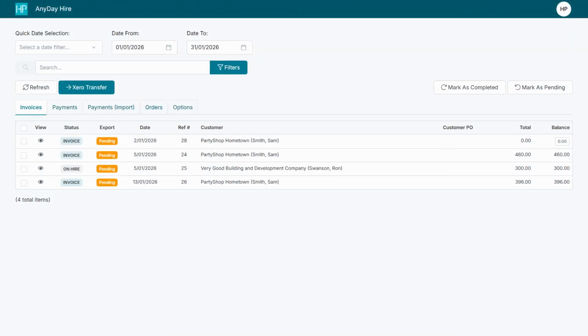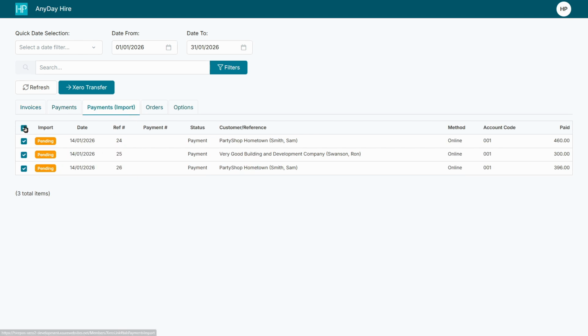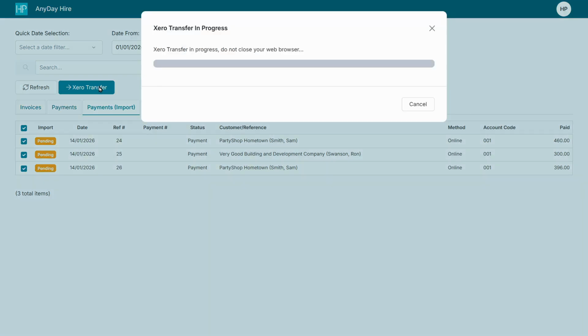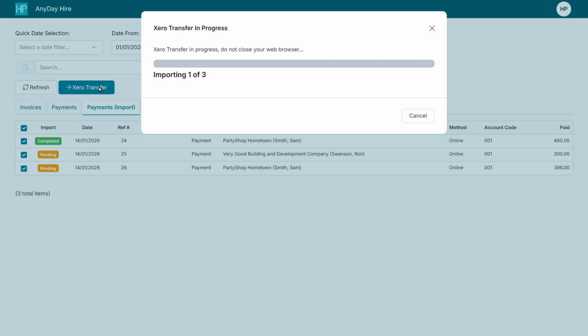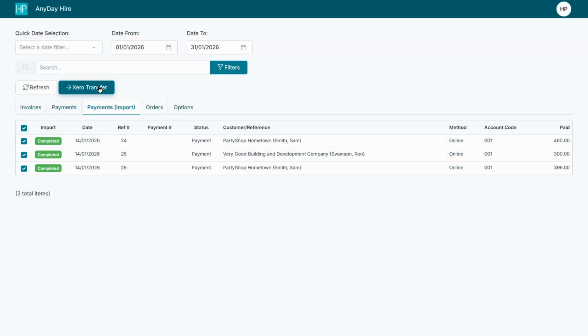If you're using an external accounting platform like Xero or MYOB, you can export invoices from HirePOS to those systems and handle payment reconciliation there instead. These systems allow bank feed lines and payment records to be imported back to HirePOS to prevent double handling. That covers the main ways to receive and manage payments in HirePOS.